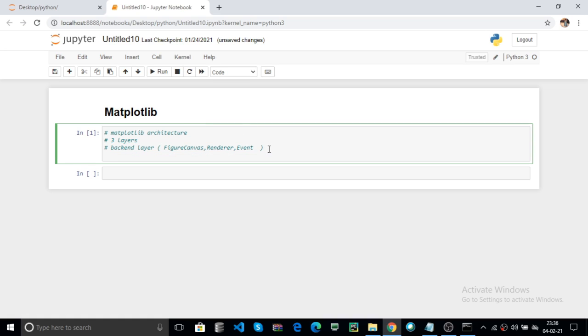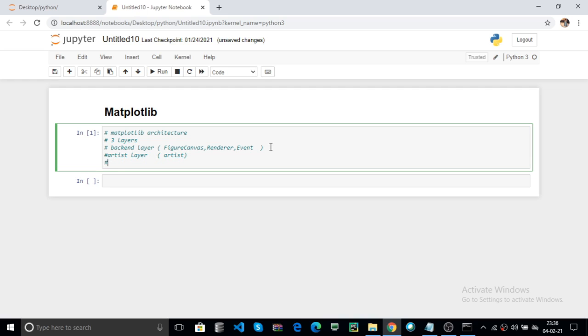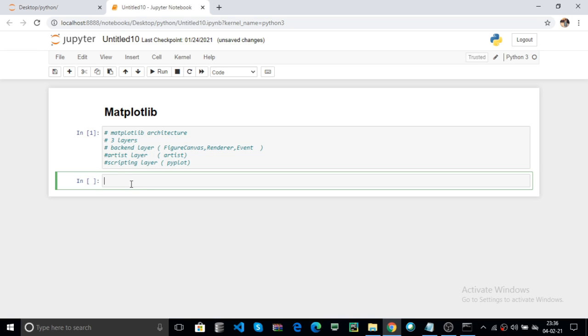The next layer is the artist layer. The artist layer contains one main object, that is the artist. The last layer is the scripting layer. In this layer it follows pyplot.